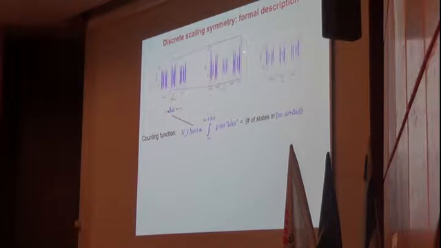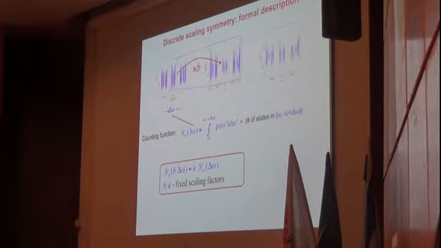A way to describe this symmetry more formally is by defining the counting function, which is the number of modes that exist in a given window, delta omega, around a given frequency. If you enlarge it by a given fixed factor, b, then you get the integrated counting function, related to the previous one with another fixed number called a. If you do it again, you get the same kind of relation with a squared and b squared, and you can do it p times and you get this expression. This is the expression of the discrete scale symmetry.